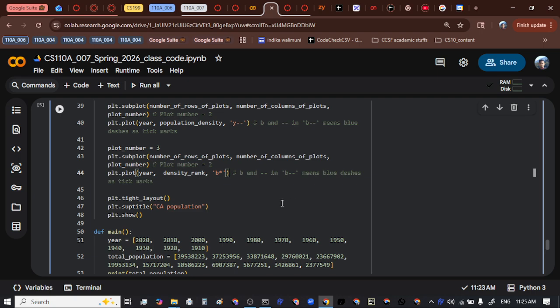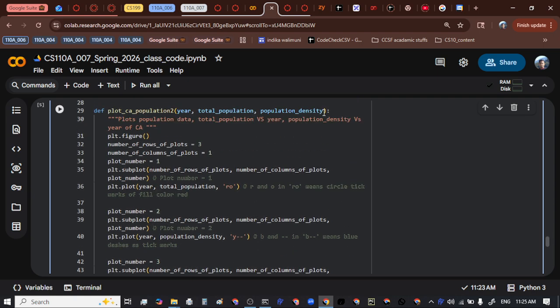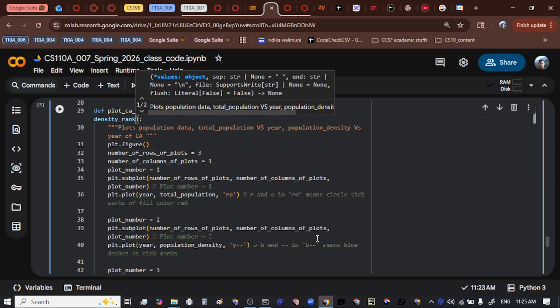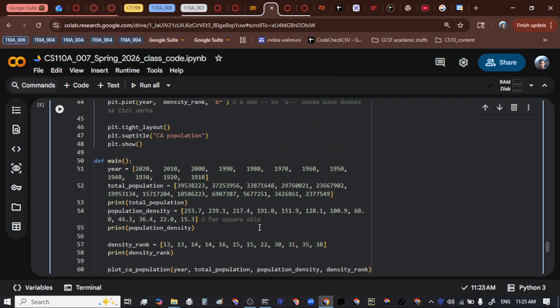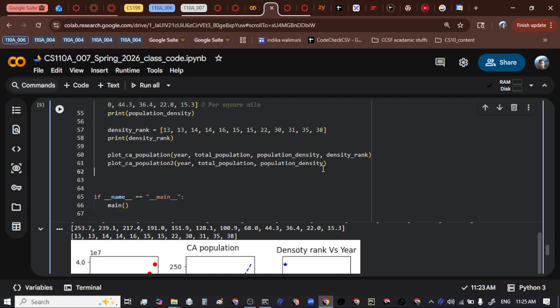And then density rank needs to be a parameter, and in the call we also need to have it.